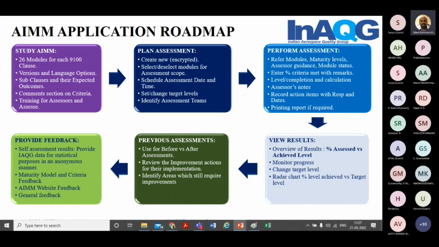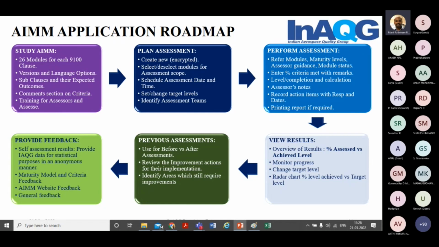Thank you for the question, sir. I would like to answer this at the last when we go through the tool, so that you will be able to appreciate it better. In short, the peer report is on certain processes of your QMS. The first point is that in the peer report, not all processes of the QMS will be assessed. There will be some selected processes only which will be assessed during that particular audit period.